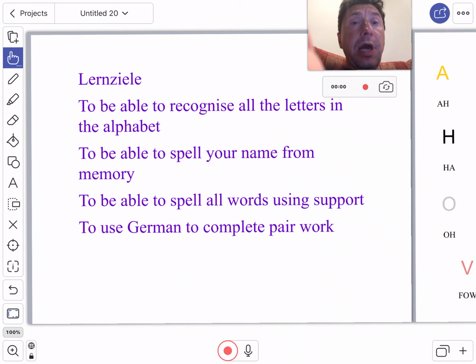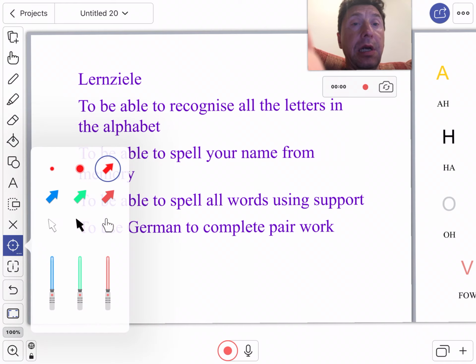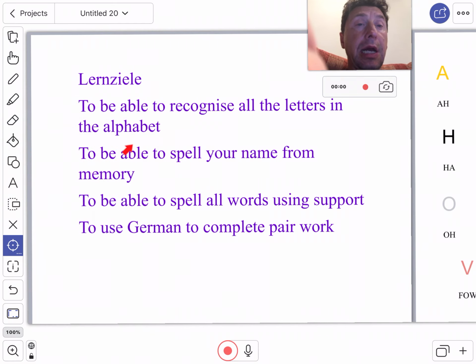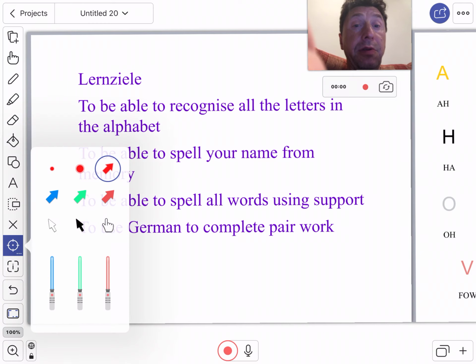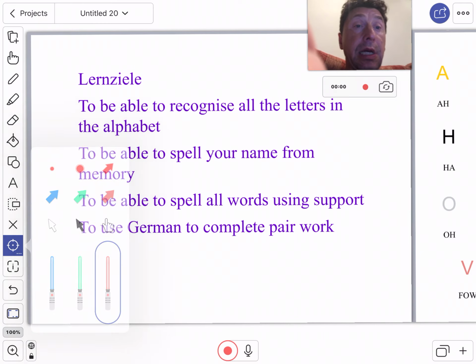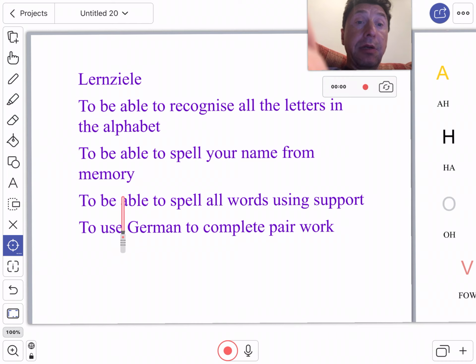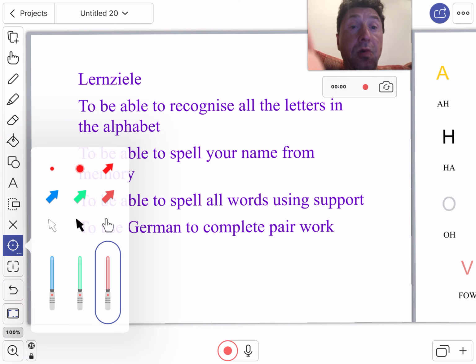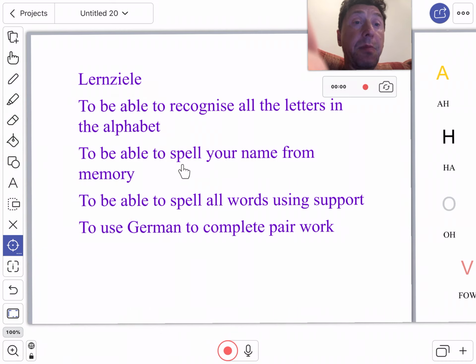If you want to emphasize things, you go to that little target here and choose an arrow, for example, but you've got other options as well, a light sword, or just a simple hand pointing at things.